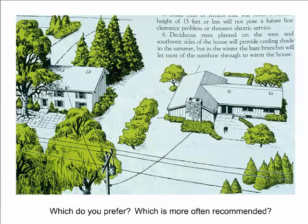And then think for a second, which do we more often recommend, the left or the right? What I found is when you look around at extension brochures and power company brochures, and sometimes the National Arbor Day Foundation, lots of other people making recommendations, this landscape on the right ends up being the one we tend to recommend to people. We may not think we are, but I think I'll show in a minute that often that's what we're recommending, and yet often research has shown this is the kind of landscape people like.